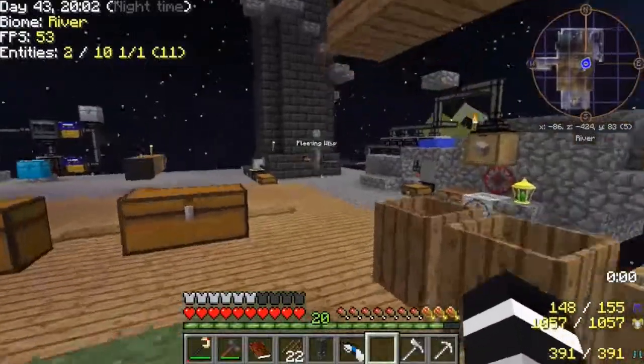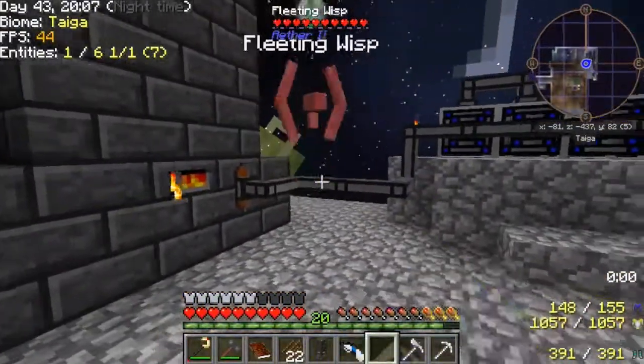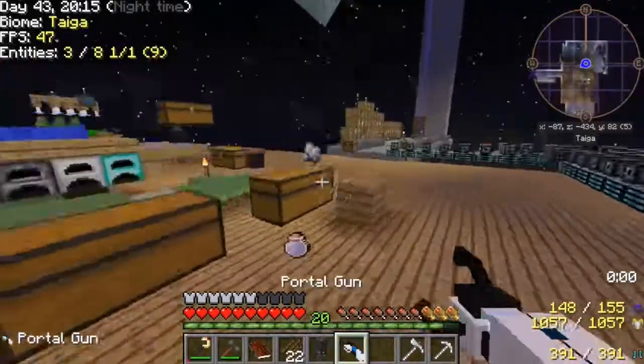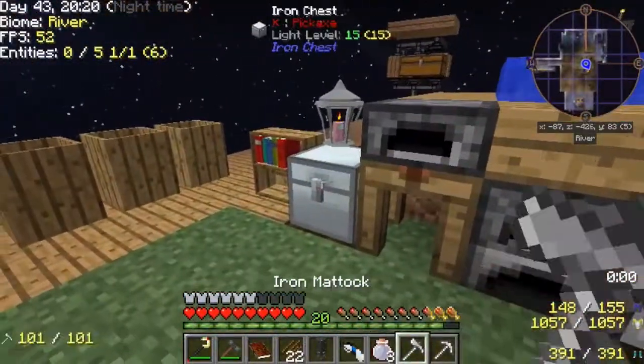So that's kind of cool. I guess we'll hang out with this guy for a little bit. He's our little companion. He doesn't really die as far as I know. So that's cool. But let's check out this portal gun, and then that'll be it, guys.